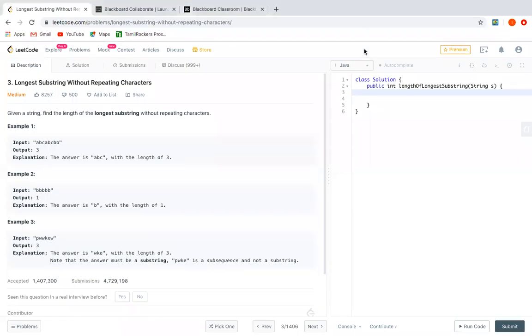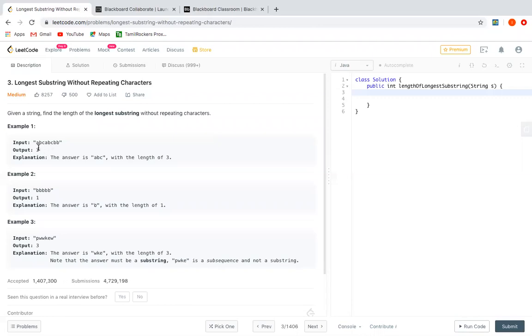So today the code we're going to do is the longest substring without repeating characters. Now this is a medium level problem, but what we're going to learn from this is a concept called the sliding window. So what exactly is the sliding window? Now when we talk about the longest substring, what is the concept behind it? Suppose we have ABC, ABC, BB.